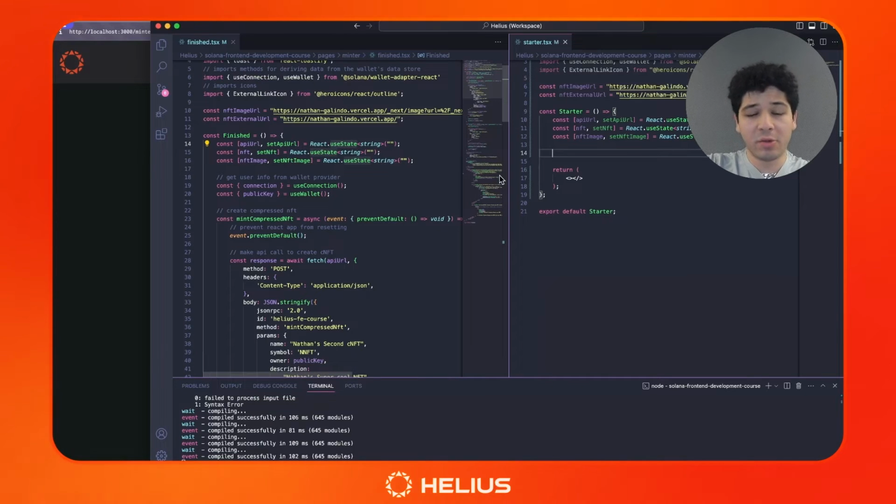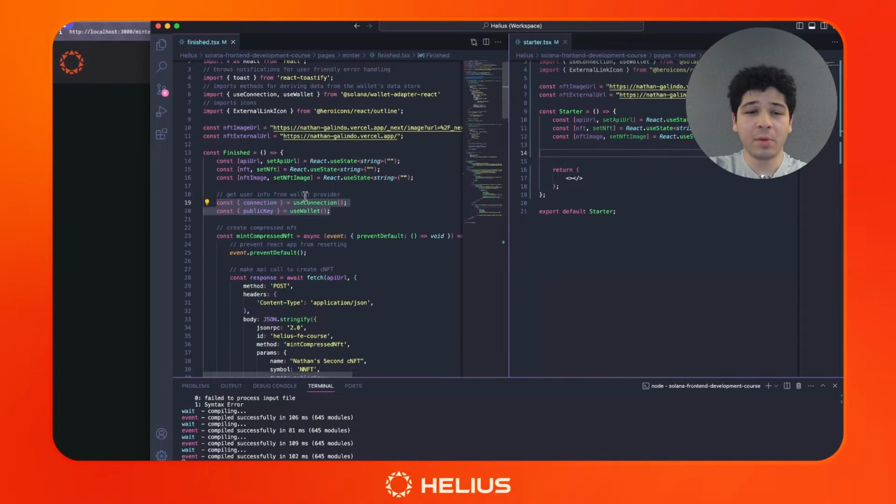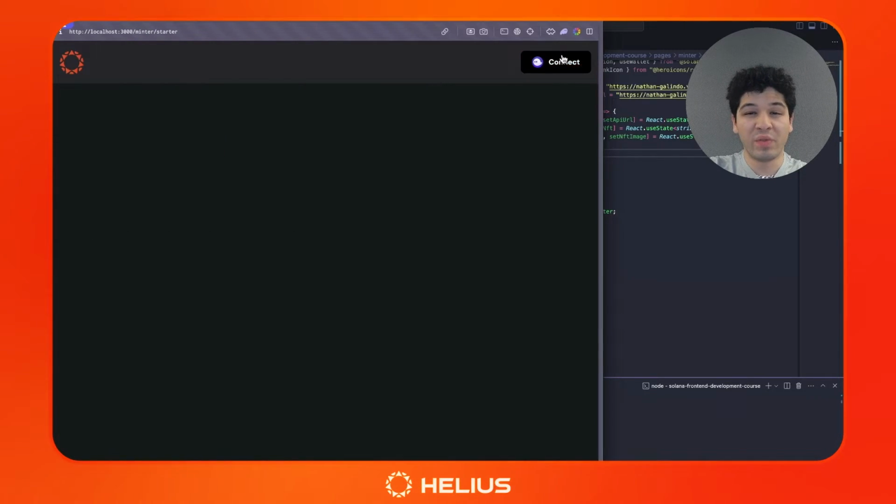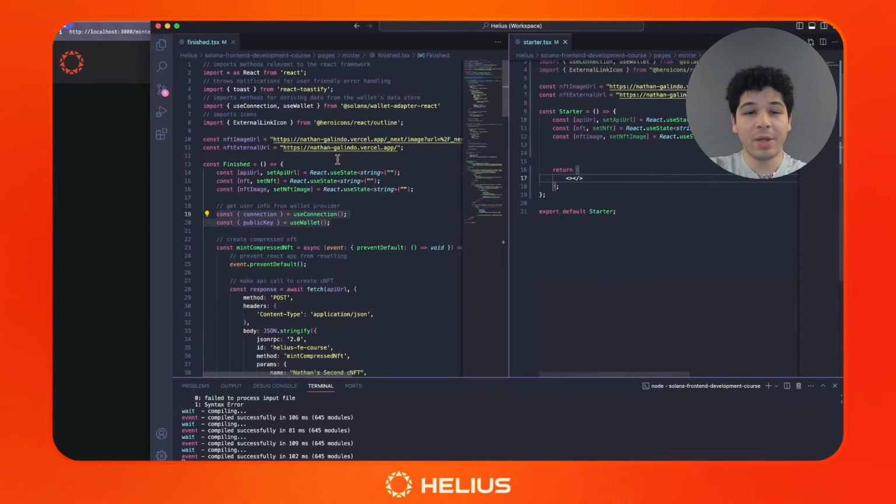Okay, now the next two lines of code, if you've been following along this course, you should be extremely familiar with them by now. Essentially, they are variables that allow us to grab information from the wallet we've connected to our application. So when you saw me demo this project, you saw me connect my wallet to the app. Well, this is how our app retrieves certain information from our wallet. So we want the connection string, right?